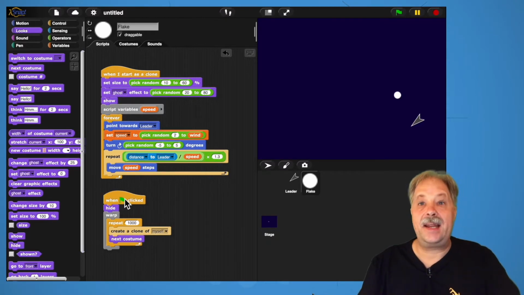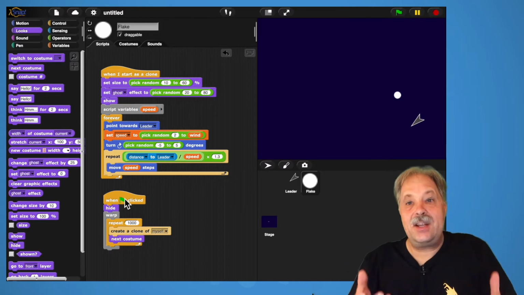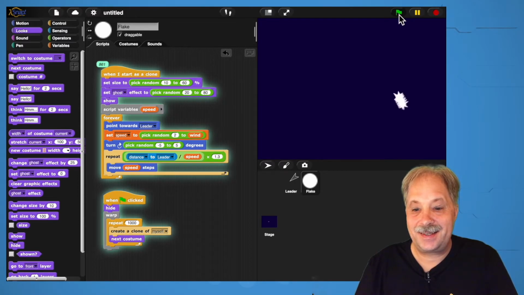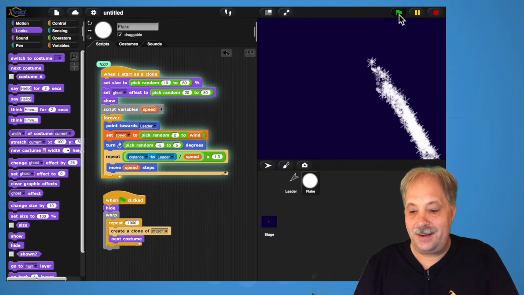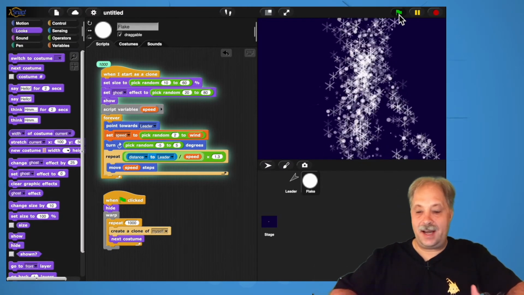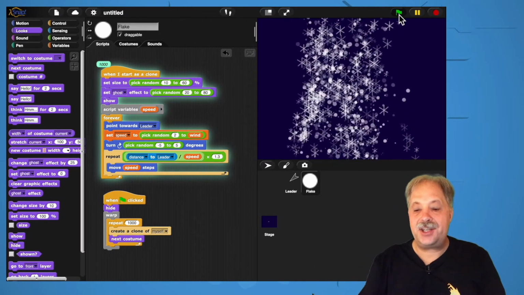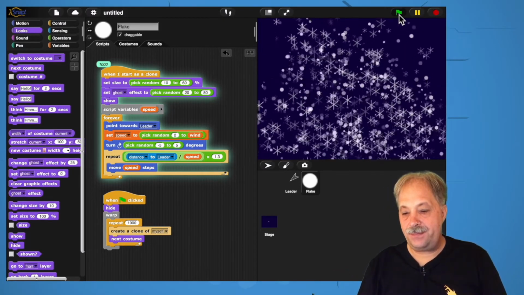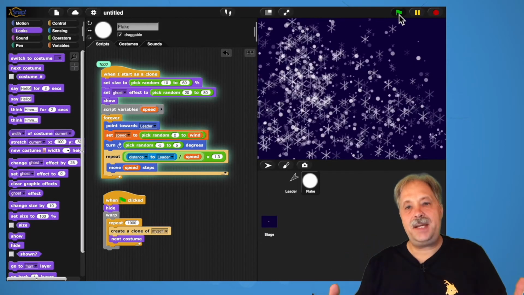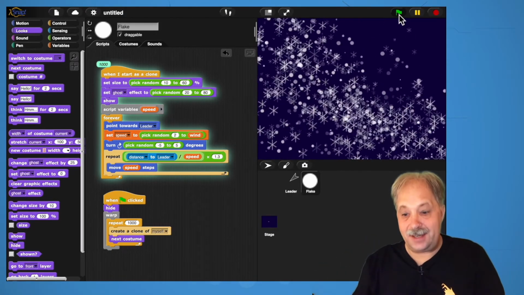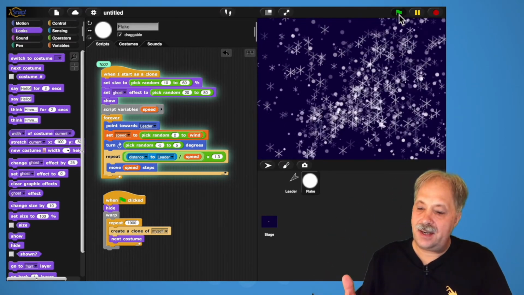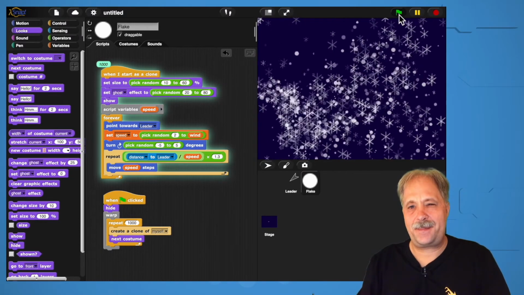Now what we should be getting is a nice swarm of snowflakes. Let's check it out. Now we don't see the leader anymore, and look at that, it's almost like some magic is happening. There is a snowstorm happening on my stage, and you can see the speed gradually decreasing, decaying. It starts like very fast, and now it is getting less and less.